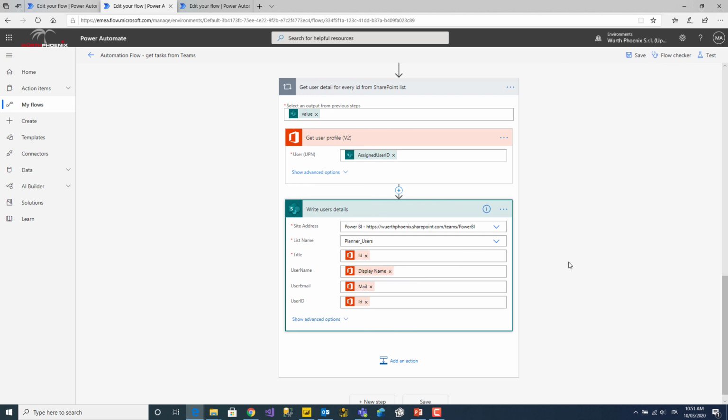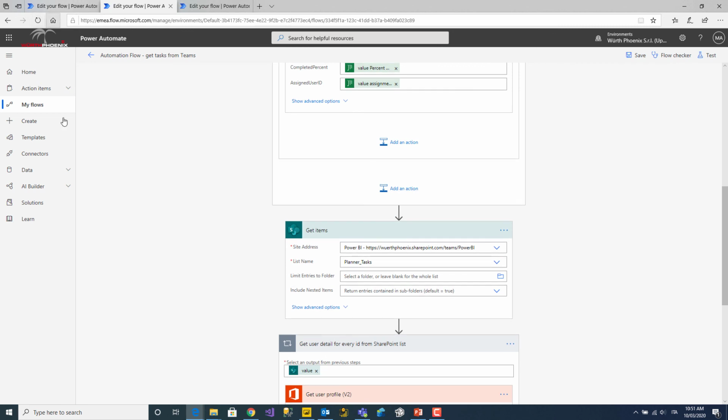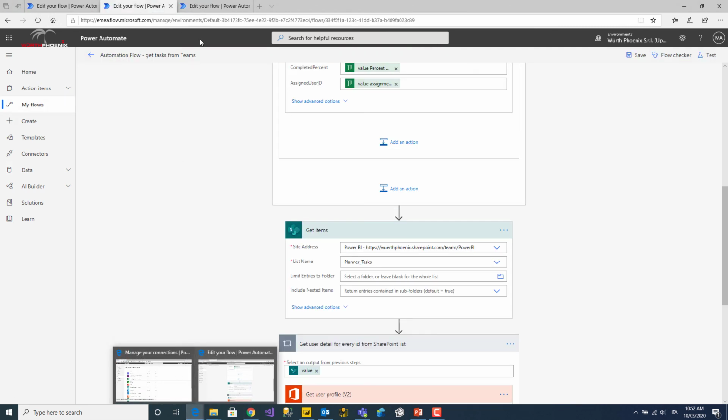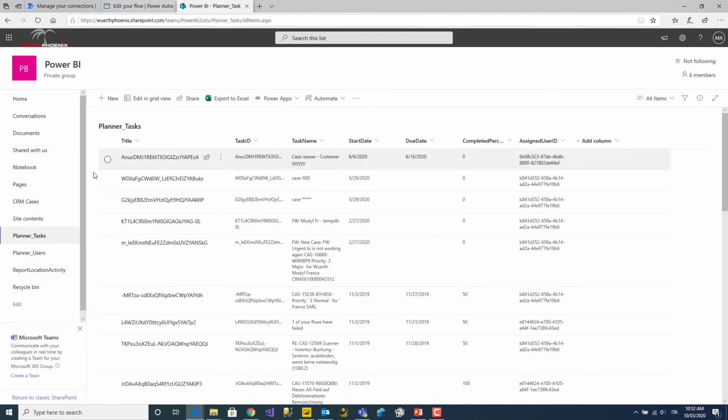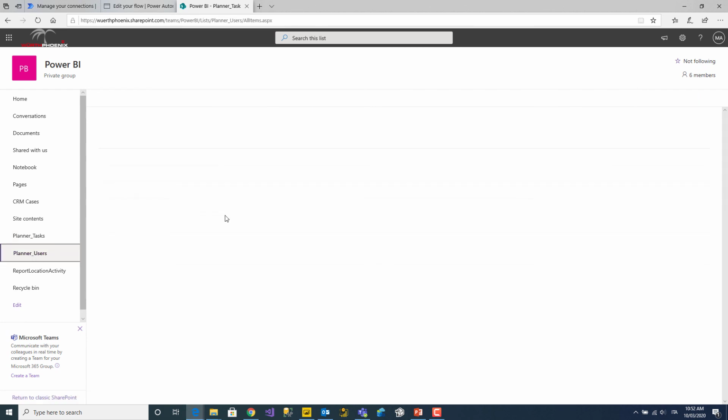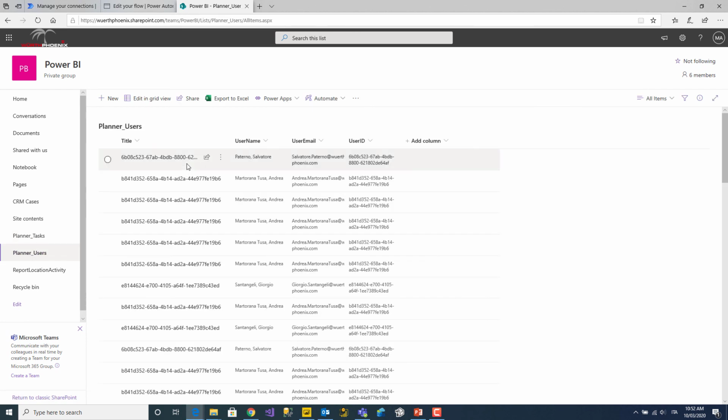So actually I'm creating two lists because my other list is this one. I have two lists, the tasks and the users. So for every user, this is the list of the team members, me and some other colleagues.